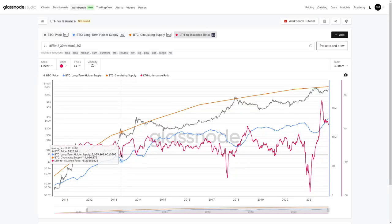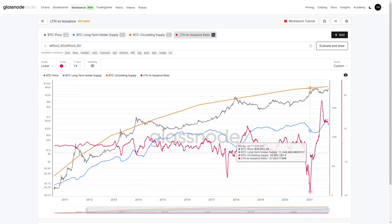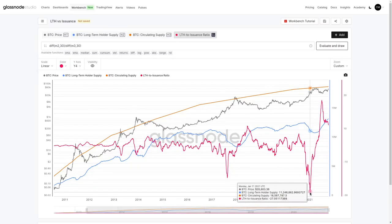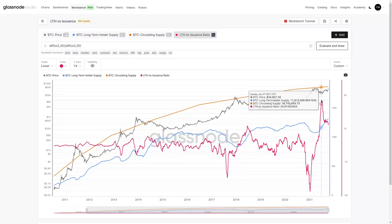During 2020–2021, long-term holders spent coins all the way into April, reaching an all-time low in this ratio — long-term holders spent 27 times as many coins as were mined over 30 days. But after April, the ratio started to climb, actually peaking at roughly an equivalent level of 27.7 times on the upside. So long-term holders back at $30,000 were accumulating 27.7 times more coins than were being mined, showing just how dramatic the magnitude of accumulation by these longer-term holders really was.